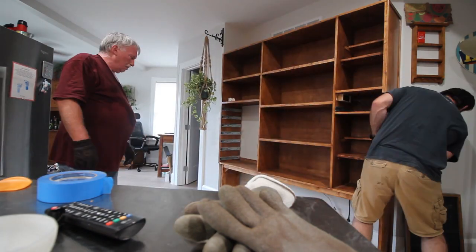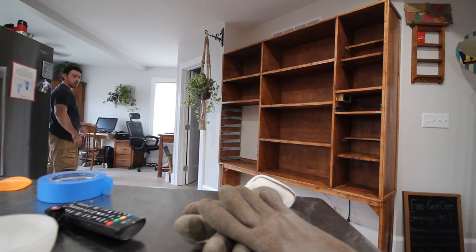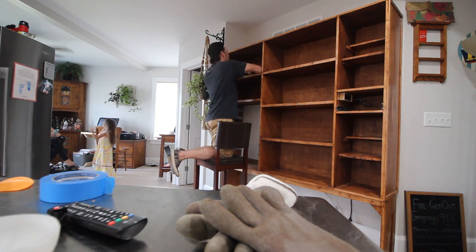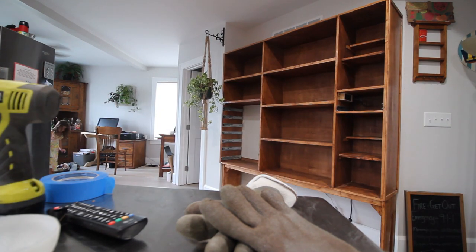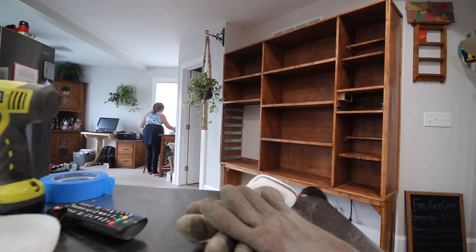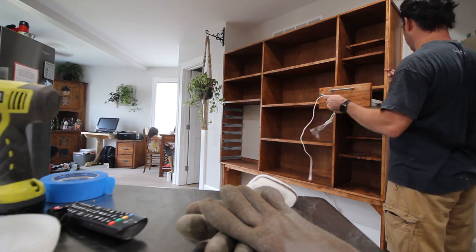That means we can put our devices in that drawer and hide them, getting them off the counter — which is something my wife really wanted. The space underneath the stand is for bulky items like paper towels, bottled water, or anything from Costco. I drilled it into the studs with four screws — about two-and-a-half inches long — so it's very secure to the wall, and secured to the stand so both the stand and screws share the weight.